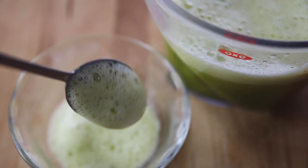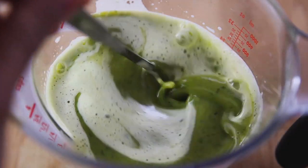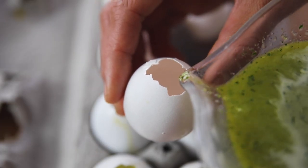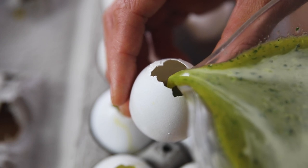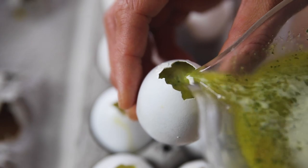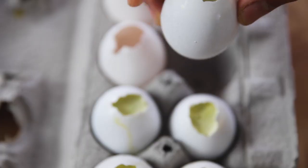You'll notice there is a lot of foam on top, so before you pour the egg mixture in, scrape all that foam out and remove it until you see just a very thin layer of foam — that's totally fine. Now you're ready to pour all the liquid right back into the eggshells. Use a very steady hand, grab the egg mixture and one empty eggshell, and very carefully pour the liquid in until it's almost topped off. Once you fill at least six eggs, go back to the mixer and mix it up a bit so nothing settles on the bottom, then continue filling the rest of the eggs.